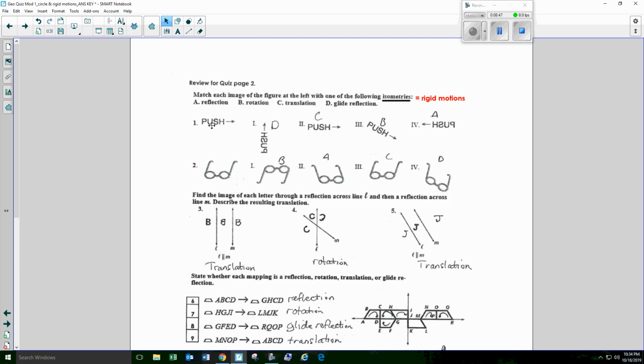Okay, so here we go. Here's our preimage. Now obviously it's easy to see all this did was get slid down a little bit here for translation. It looks exactly like it was pushed in the same direction, everything. So that's your translation. Here we can see all we do is just rotate this to get this one, so that's a rotation. Here we can see if we put a line right here, it would be reflected over that line to get that one, so that's a single reflection. So by default, this is a glide reflection, but let's look at this here.